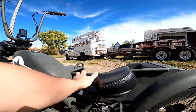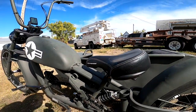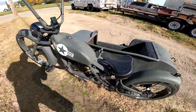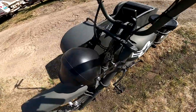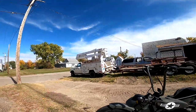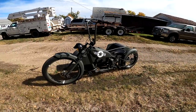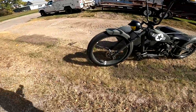Schwinn. I wanted to keep everything that had names on it Schwinn, you know, except for the stuff I did, because it's a Schwinn, so I wanted to kind of stay true to that, even though it's not like a real Schwinn, you know what I mean? It was a Schwinn Stingray, but not even like the real originals, but whatever.